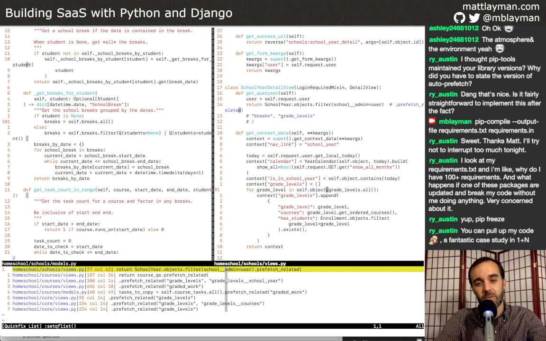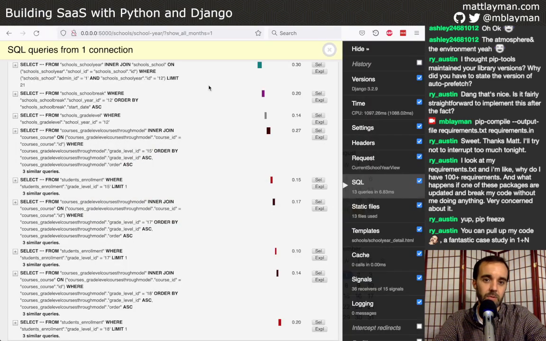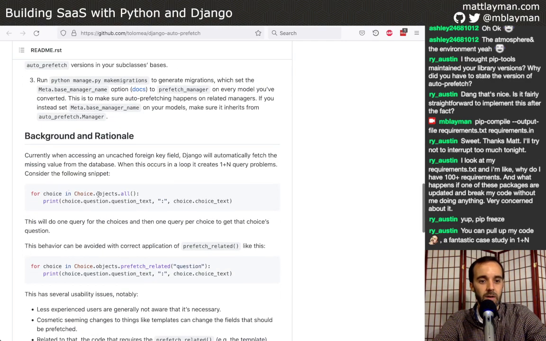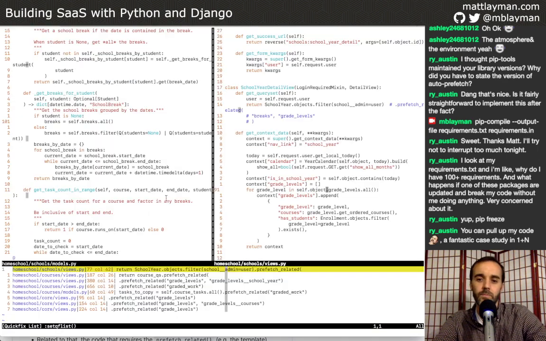That was cool. I see what's going on here, and the reason why this is still efficient, even if I have the prefetch. Look at how I'm doing this call. In this for loop, rather than a for loop where I'm going through a bunch of school years, like in the example in the documentation where it had a for loop and then a for loop of objects and then another dot access there, what I'm doing here is I've already got my one object, and then I'm doing a single query of all of the grade levels at once and iterating over those.